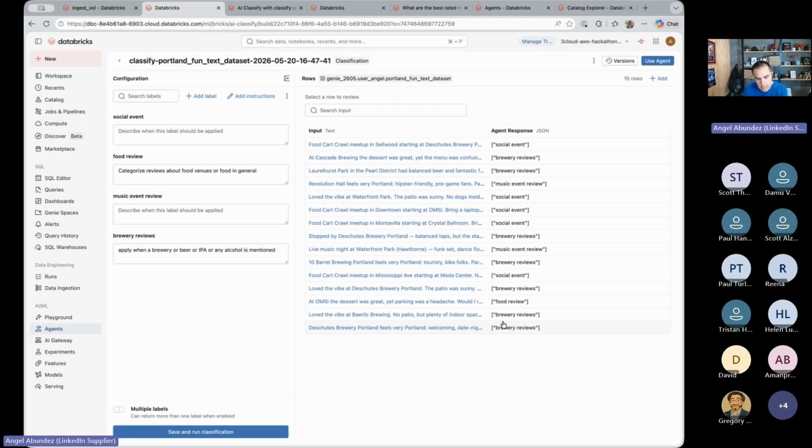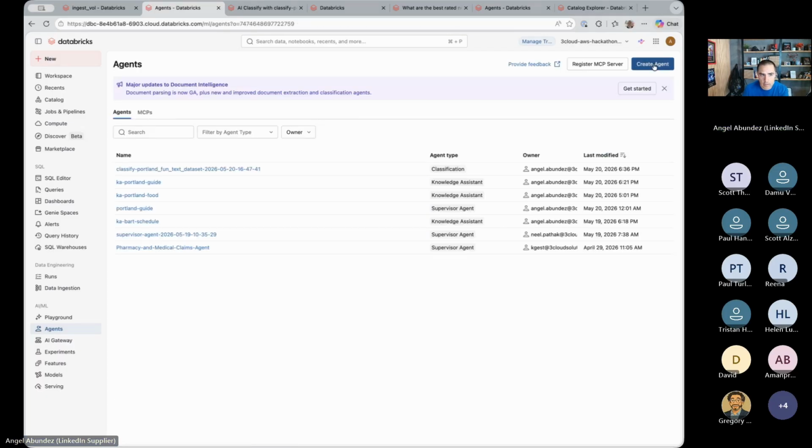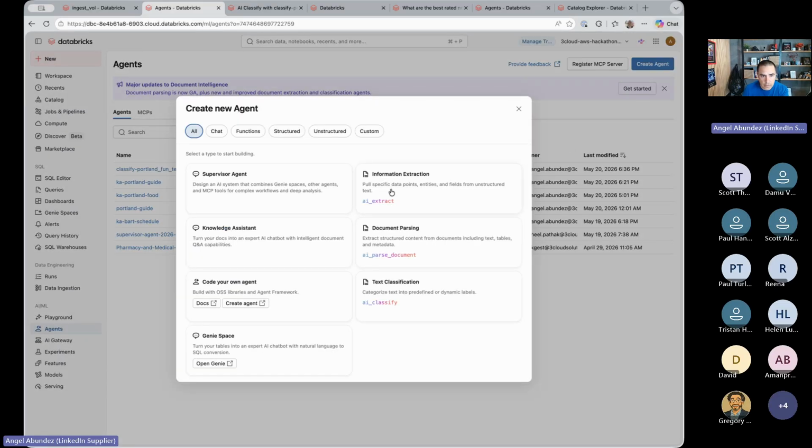Can you just work that problem with that SQL function? Absolutely. And actually, if I go back to Agent Bricks and create another agent, all three of these, with AI extract, AI parse document, and AI classify, are not really agents. They're just UIs where you can say use agent, and then it'll give you those two options to either create a pipeline or run it in SQL. But you could do the same thing by just running SQL.